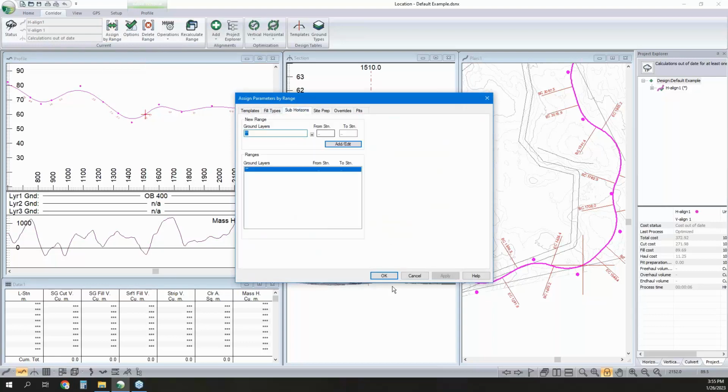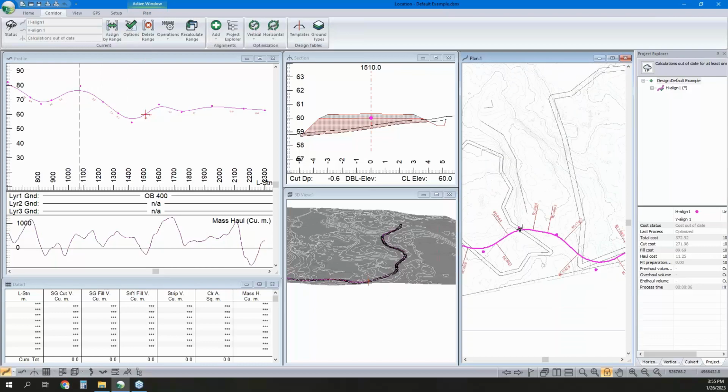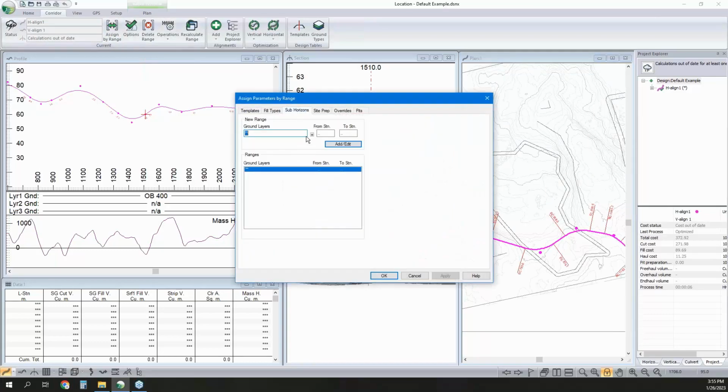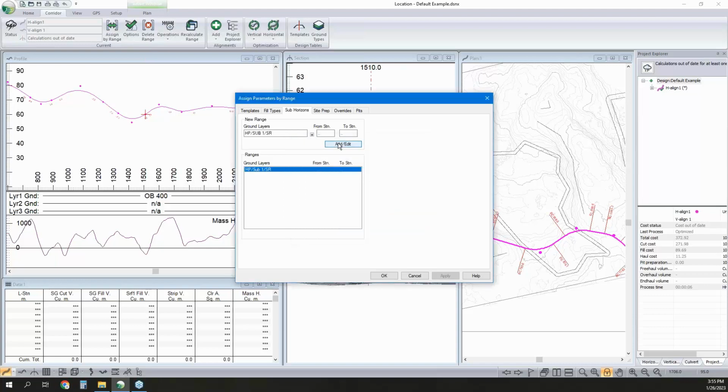So we'll go through our subhorizons. Now if this was a real project, I'd maybe have my GPS points in the background showing me what I expect to be there, or if it was early in the design phase, I'd make a best guess based off the landforms. So I'm going to assign my best guess. So subhorizons. Now I'm going to tell it to be hard pan over solid rock throughout. And since I have that subsurface layer assigned, I'm going to just bring that in so the depth's going to change accordingly. I'll click that.